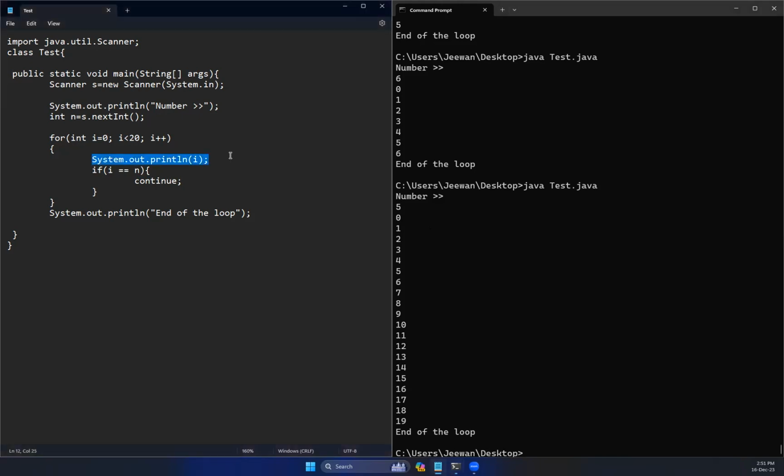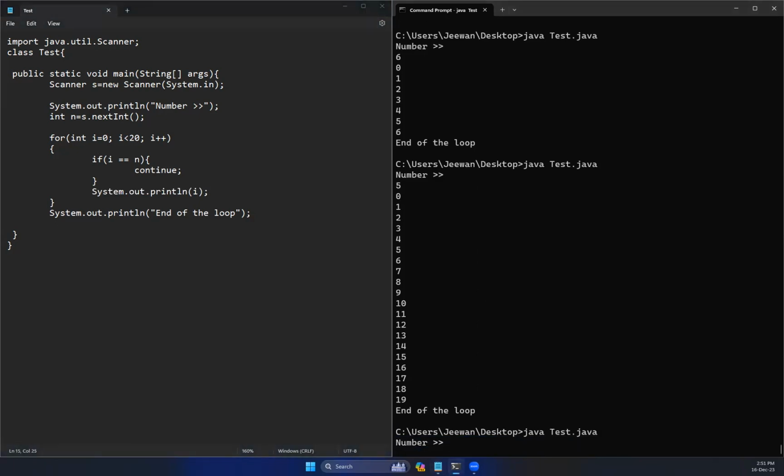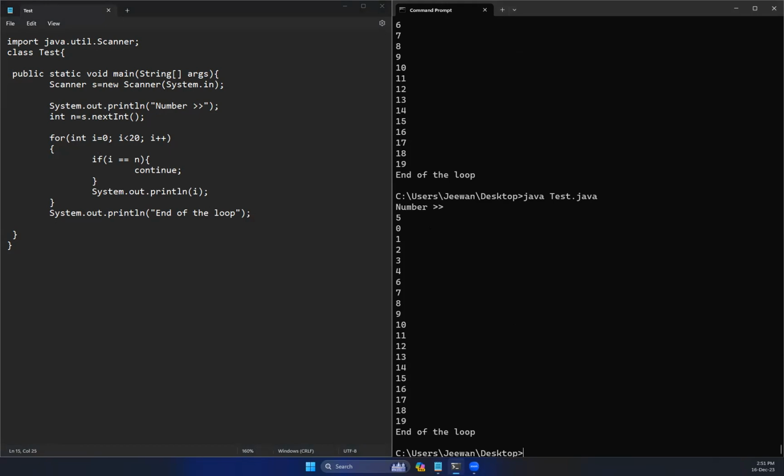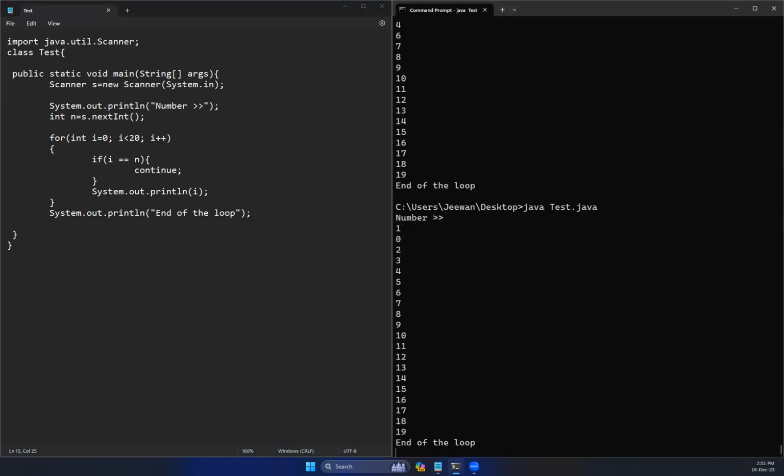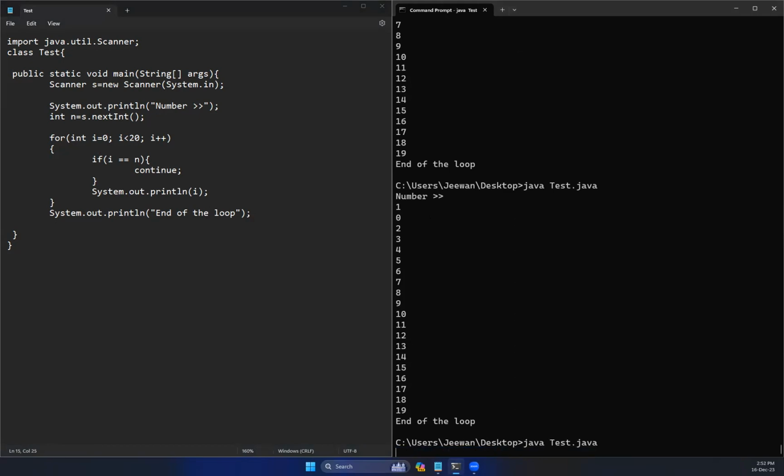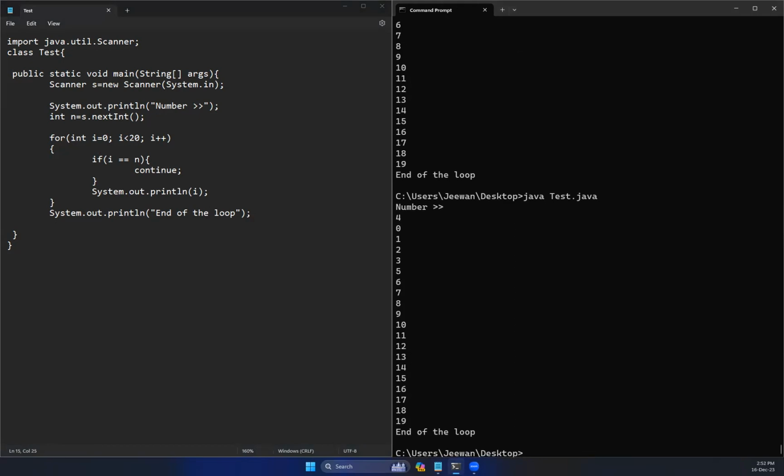In order to see this, we have to put a print statement here. Now what happens? If it is 1, what is happening? Right now, when you hit the continue statement, remember, if you want, you can write this down.